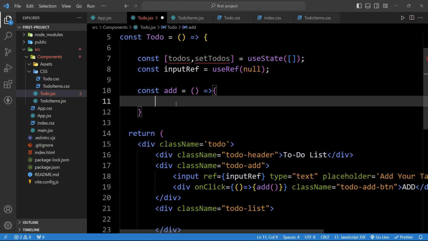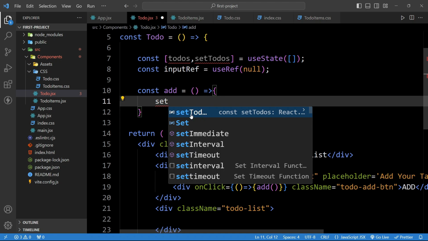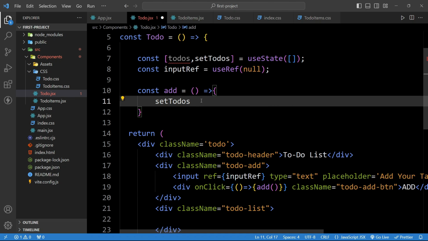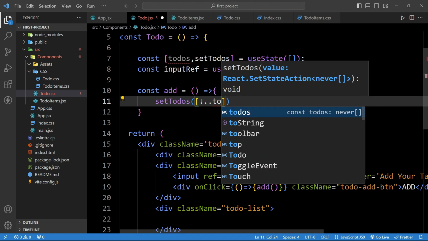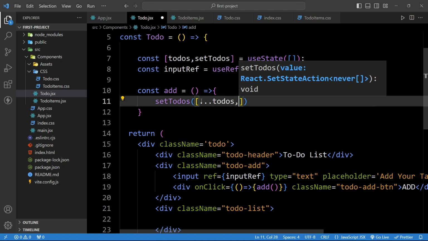Now here we will type setTodos. In this setTodos we will use a spread operator. So in the old todos we will add one object. In this object we will be having todo number, todo text, and todo display.